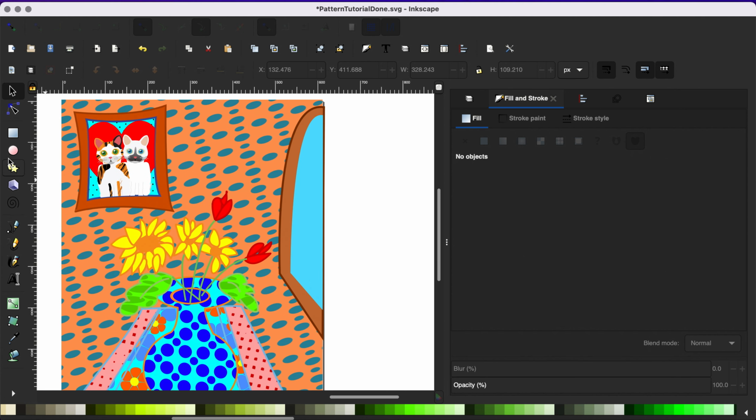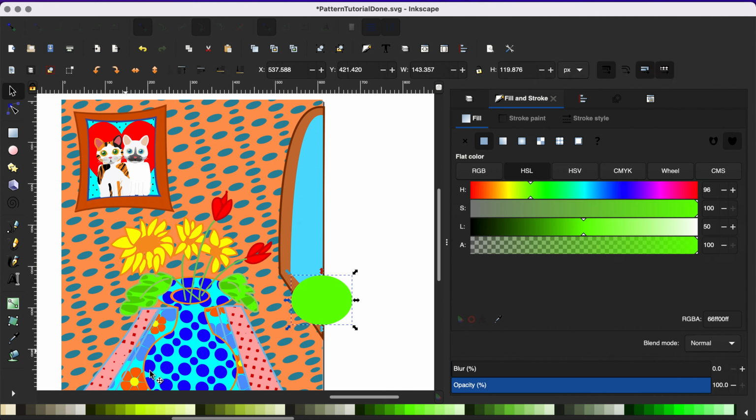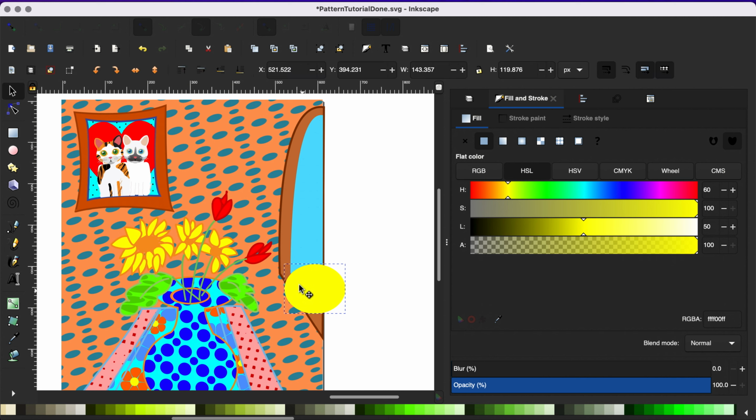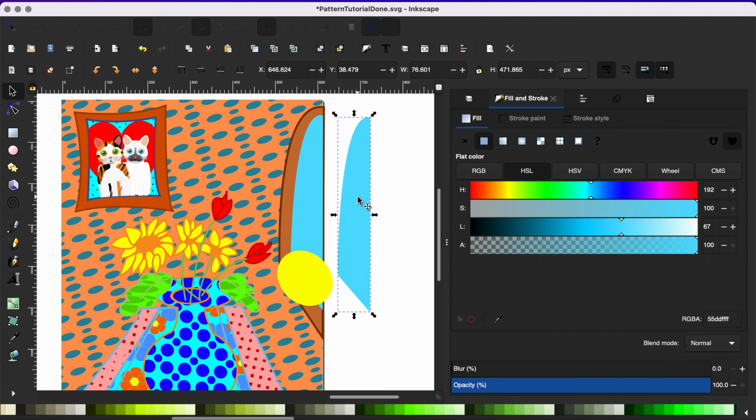If I want to make a little scene here, maybe I'll make the sun rising here. And let's grab some yellow. I'm just going to grab this yellow and tie it all in together here. I'll rotate this like that. And then I'm going to make a copy of this, and I'm actually going to use the clipping mask here. So I'll do Control D. That should have made a copy. Yeah, that did. I'm not sure why it's not at the top here.